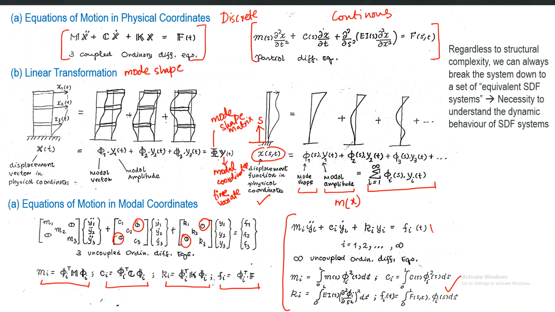So now this equation is the equation of a single degree of freedom system for any ith mode. Similarly, we can also write the equation of a single degree of freedom system for discrete multiple degree of freedom systems. The difference is that for discrete systems we will have a finite number of equations, but for continuous structures we will have infinite degrees of freedom and infinite equations. But we can consider only the first few modes and sum their solutions, because the contribution of higher modes may not be that significant, and therefore the response can be calculated accurately by including just the first few modes.